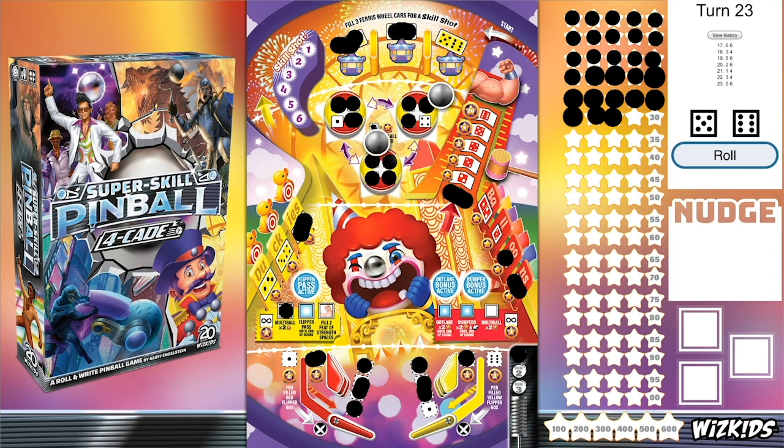You know what? I'm gonna nudge. Now, this is a kind of a special mechanic. So just like a real pinball table, we allow you to nudge the table a little bit to try to shimmy that ball wherever you need it to go. In this case, the way we represent that is with a number that you would write here in the nudge area of your sheet. You would write the difference between your result and the result that you want. So in this case, I'm going to change the 5 into a 4, which would make a nudge of 1. So I'm using that nudge on this pinball and filling in that space.